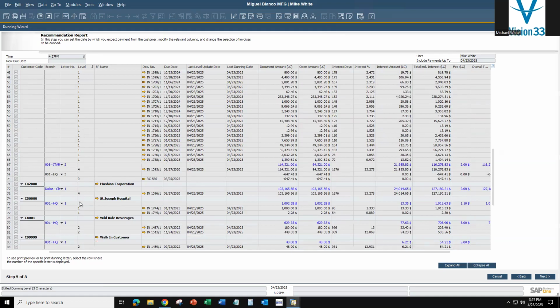And so this tells me that the higher the number, the more delinquent the payment. All right. So now that we've got our list, we've got our customers graded. What are we going to do with this? Well, there's a lot of things we can do. One of those is I can print, I can email this list out, I can fax it, I can export the list out to Excel, maybe shoot it off to somebody, create a PDF. But we're going to run this from within Business One. So let's keep going. We're going to do the collection ourselves.